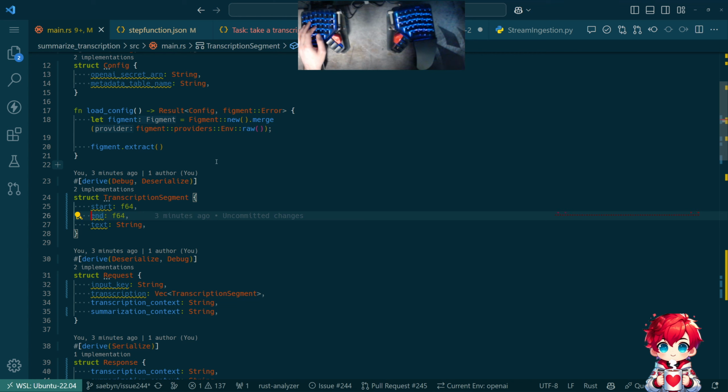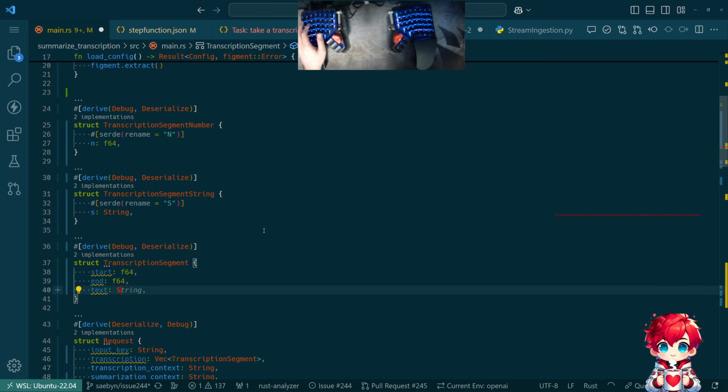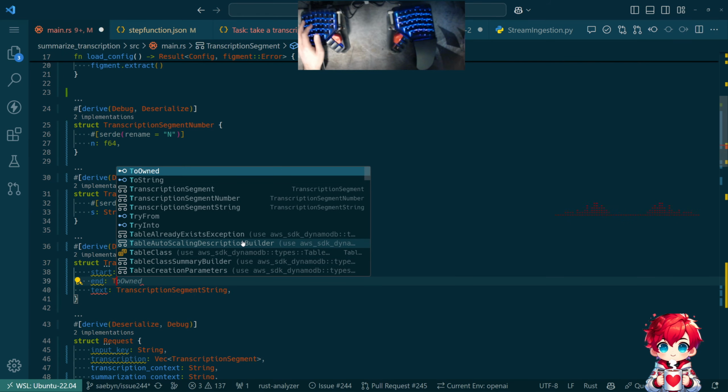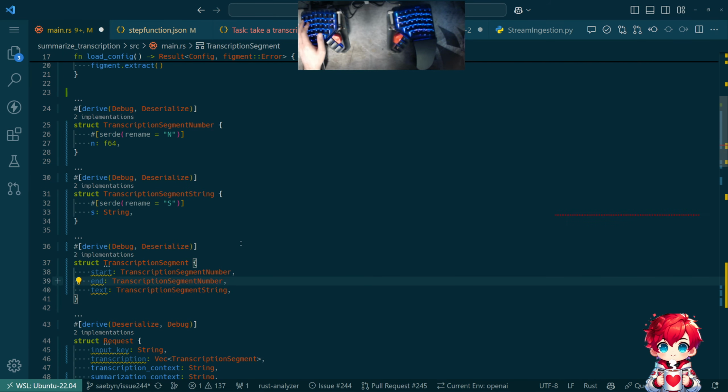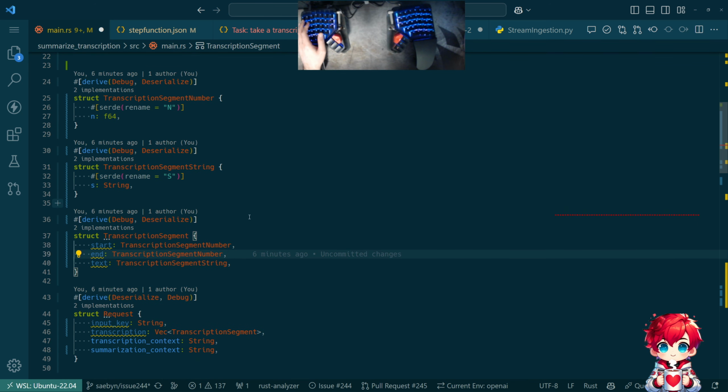I guess so. Okay. Struct. That's fine. String. Yep, there you go. Is this a good way of doing this? Is this something that would be considered idiomatic? Don't know.